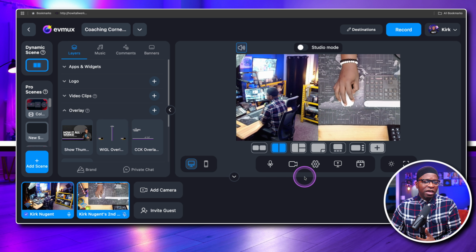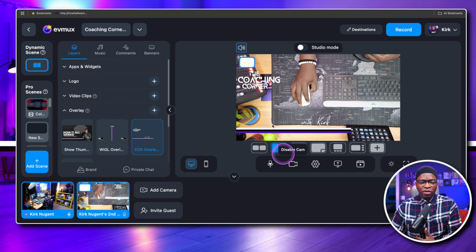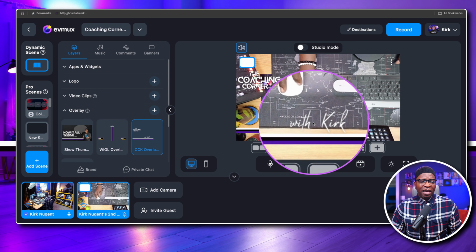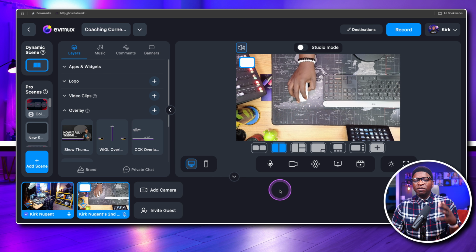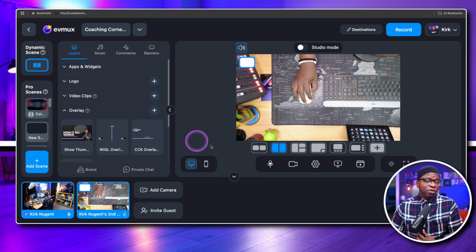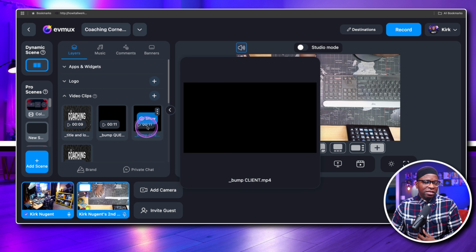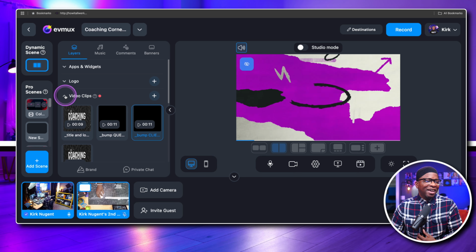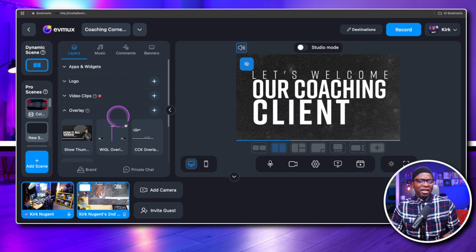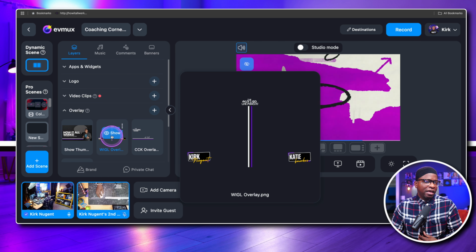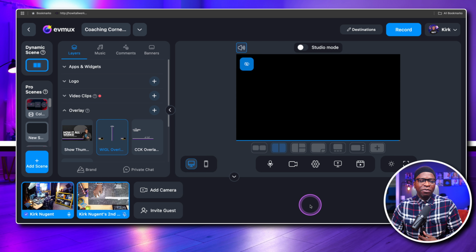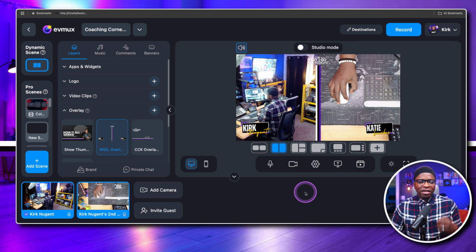If I want to do a full screen, let's say like this one, I can show that full screen overlay, Coaching Corner here. And then you have the With Kirk in the middle with this full screen overlay. Those are just three kinds of overlays that you can show. And again, if you want to get a little fancy, you can play the video clip. And while that video clip is playing, you'll see this red dot letting you know that that's playing. Then you can go to this other layout and add this other overlay. And when it comes back, you'll see that that layout has changed. So the two cameras are there with the overlay.